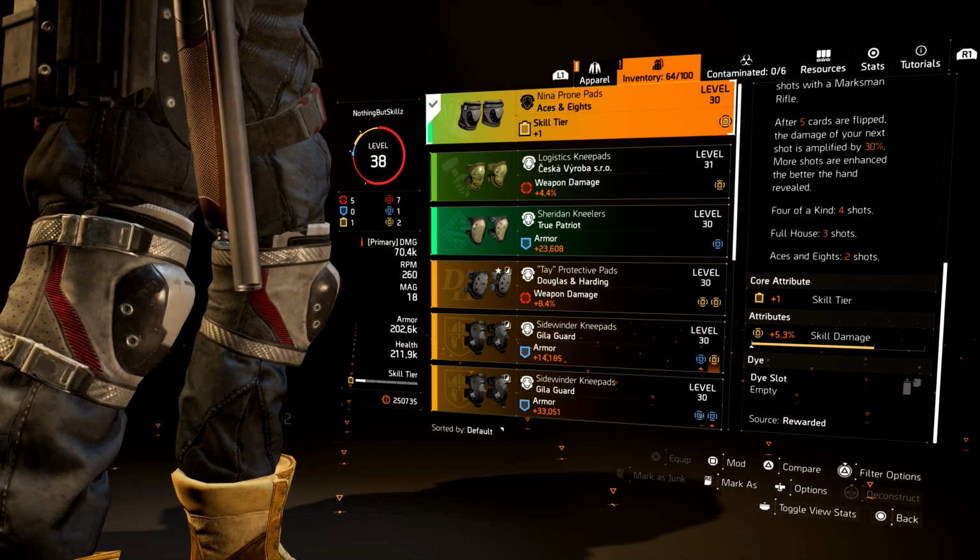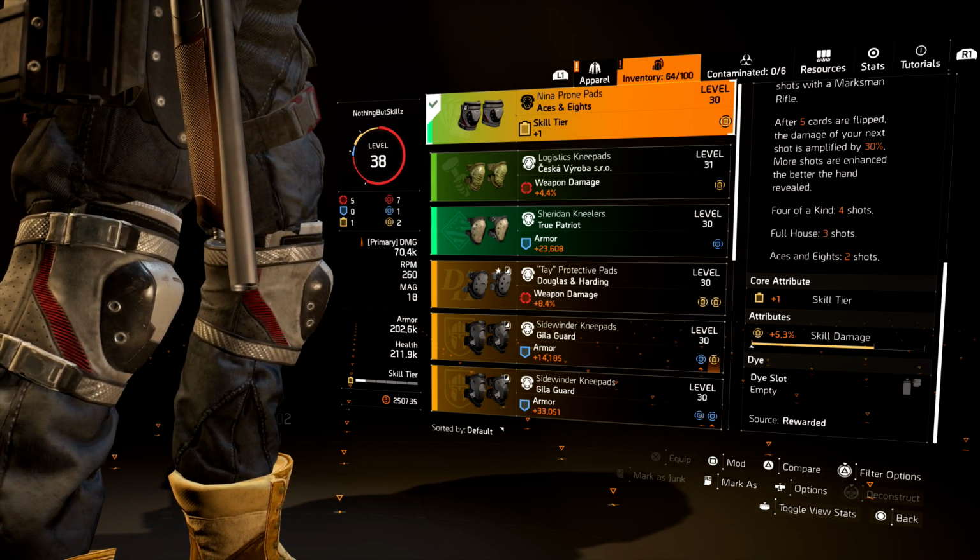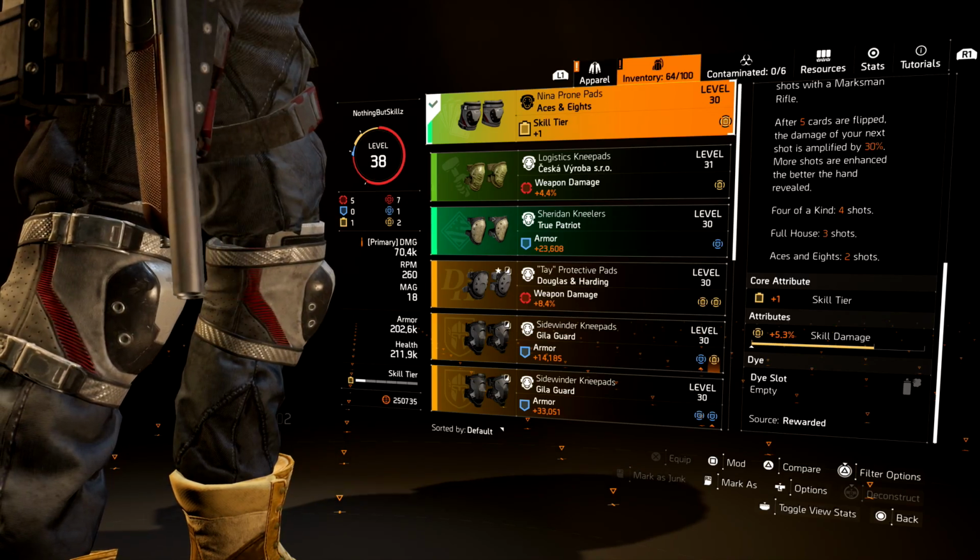I was like, you know what? I'm not even going to recalibrate anything on here. I'm just going to leave this like this. But ideally, you could probably put weapon damage and crit chance. But I'll let you mess with that yourself.